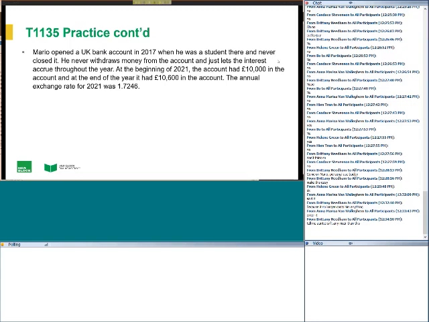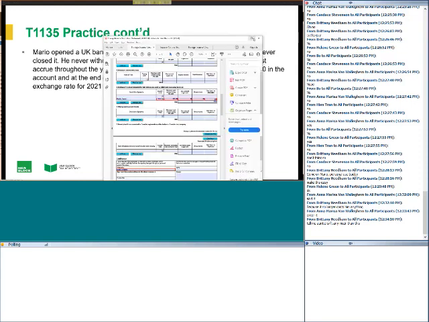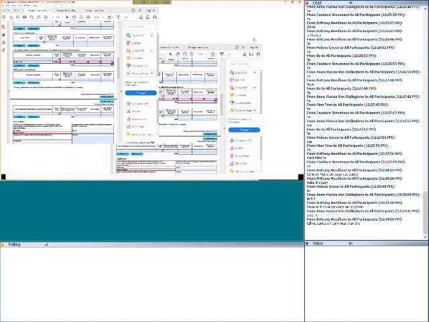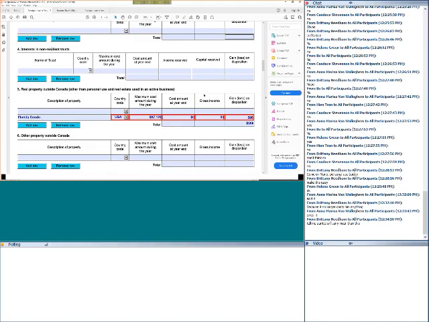All right, keep in mind we had 10,000 at the beginning of the year, 10,600 at the end of the year. How does that happen? Well, if you leave your money in the bank, they give you more money. It's called interest. So that's what happened because he didn't put anything else in. If he did put money in and take it out, we have to get bank statements to find the interest amount, but in this case, we're just going to calculate it.